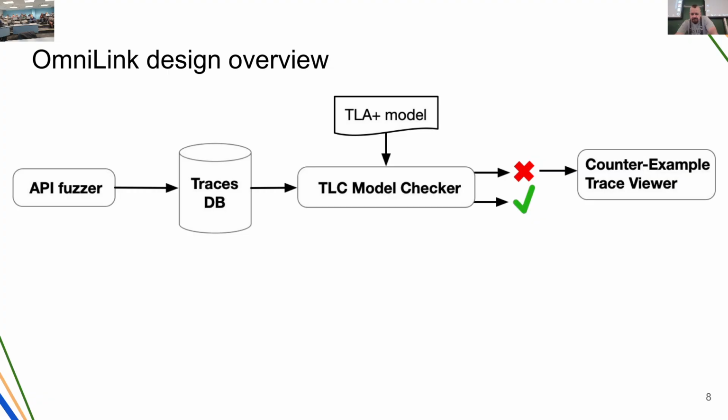We have a database of all those traces that we get out of that logger. We have a format that we use. The old version of OmniLink that these slides are technically talking about has these in MessagePack, if you know that standard. We changed to CBOR, which is like JSON's melted binary cousin, for various technical reasons that I will spare you right now. In any case, it's basically a bunch of binary serialized structure that looks an awful lot like JSON, except the map keys don't have to be strings.